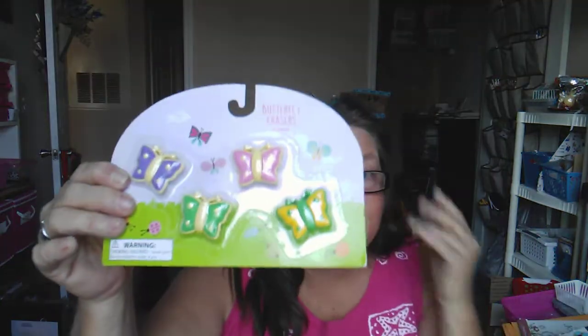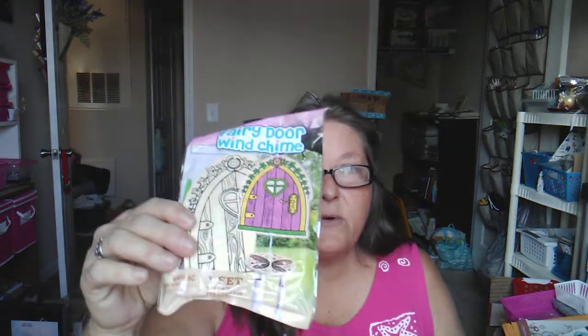It also comes with this little paper doll, this little crossbody bag, and a little flamingo. I'm getting down to more butterfly stuff. I'm throwing in these 2 storage tins and these little magnetic clips. Here's some butterflies. Fairy door. This is a fairy door wind chime.